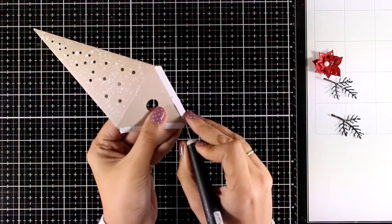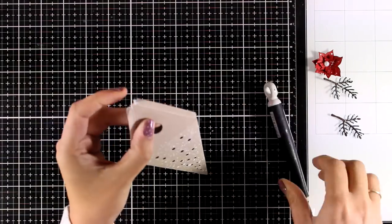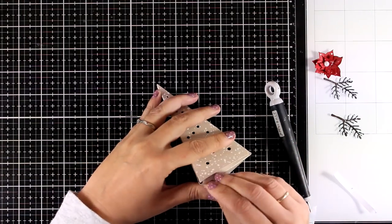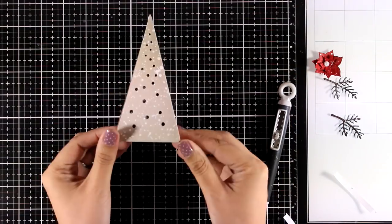not going to punish you by making you see how I put all those six trees together. I'm just going to share these ones and then I'll just show you how I decorate them. Now if you notice at the bottom there is this hole, so this fits perfectly on top of a tea light.